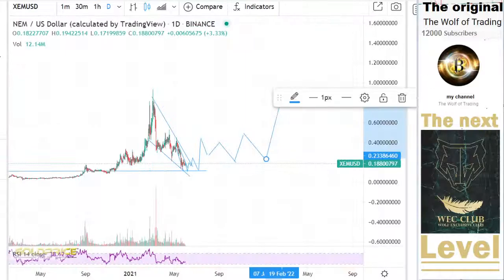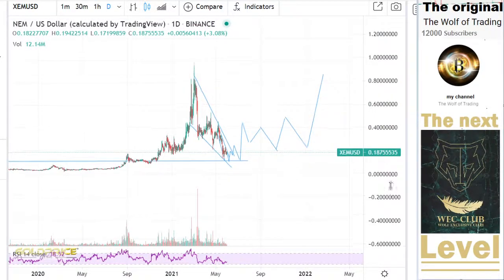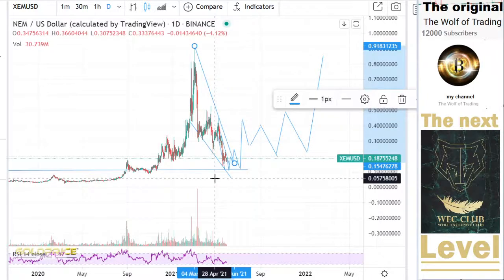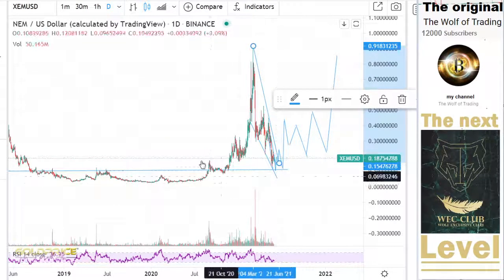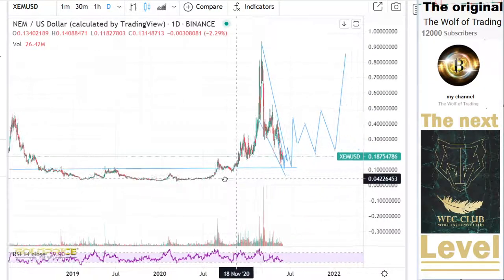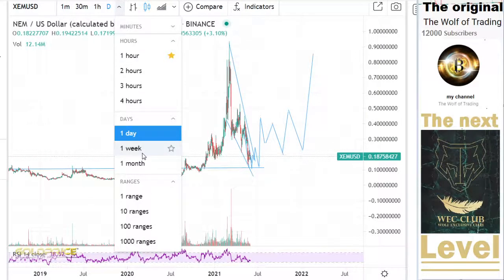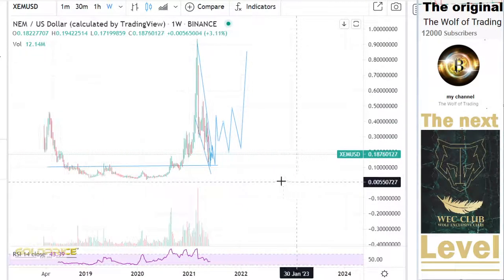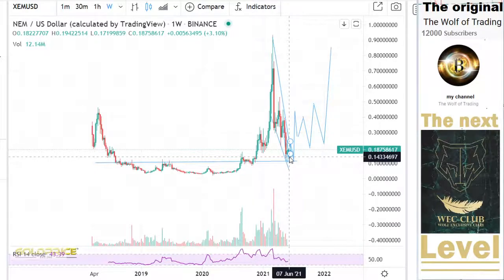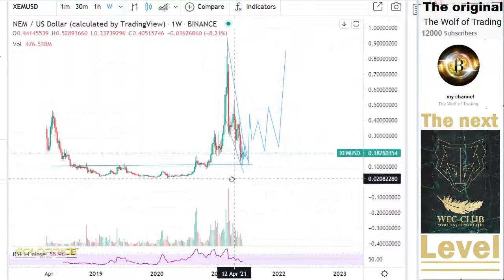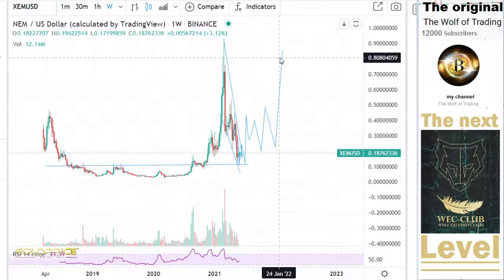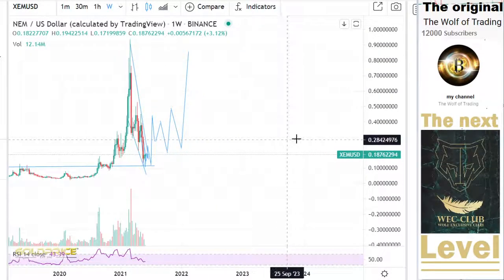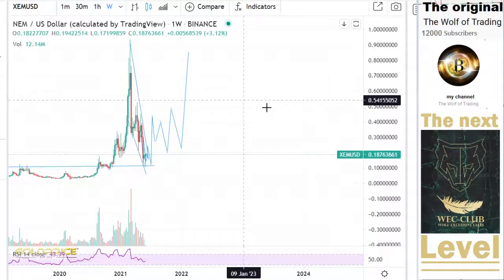The price will fall, and at NEM we have the benefit that the price has already fallen from 93 cent, and this is a good opportunity to get this cheap. It's no financial advice, but this is the fact that over 3 years the price stayed at these levels, and that means we now have the possibility to get this very cheap. So I think we will see the price here again, but then the price will go to the downside, and we have to wait a little bit before the price could go to the top side.